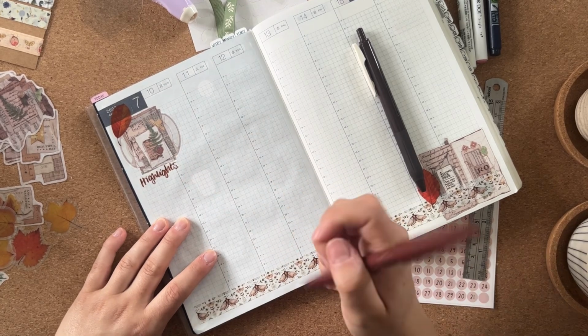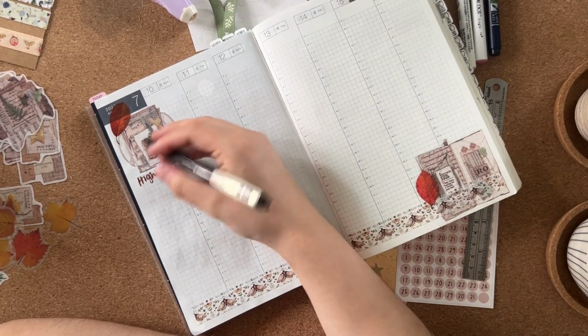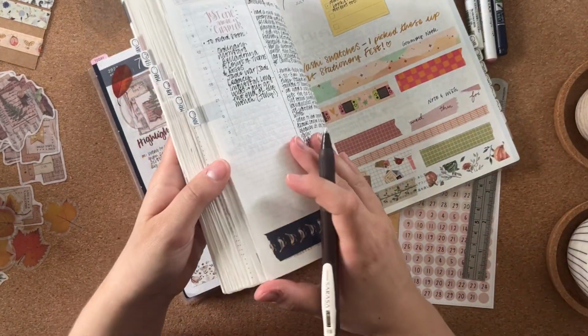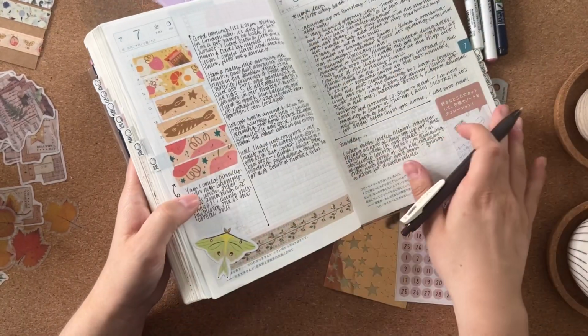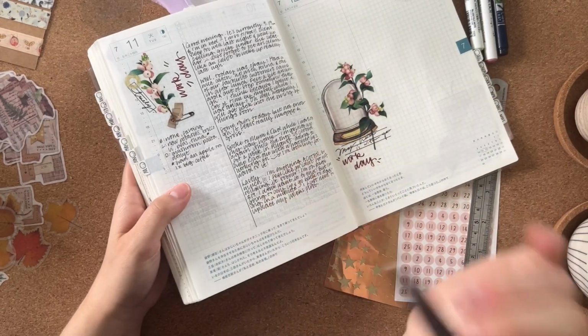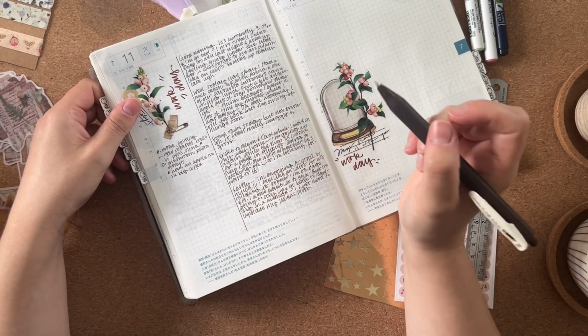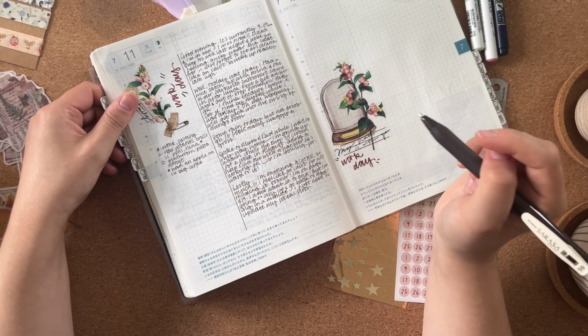Oops, I ran out of space, but that's okay. So highlights, Monday. I wanted to go to the gym again today, but I just don't feel very well. It's so annoying that I feel this way just as I start to go to the gym, but that's okay. Hopefully I can go at the weekend.